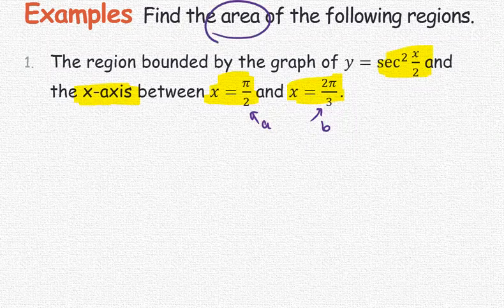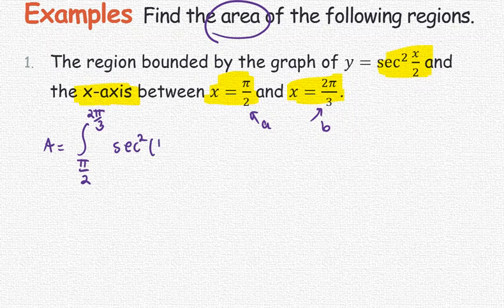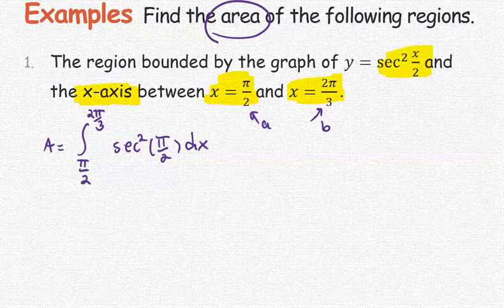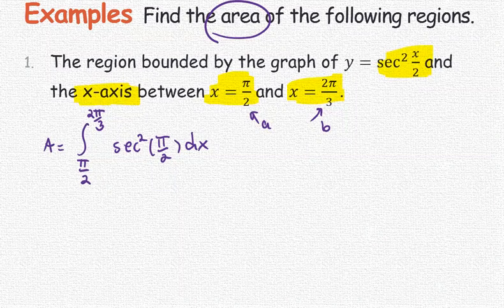We're going to find the area, or the definite integral from pi over 2 to 2 pi over 3, of the secant squared function with respect to x. That's a setup. You can verify with the graph; the graph is supposed to be greater than 0 in order to do it this way. Otherwise, it's going to represent just the net area, where negative area and positive area adjust to each other. So the area is set up to be the definite integral in this form.